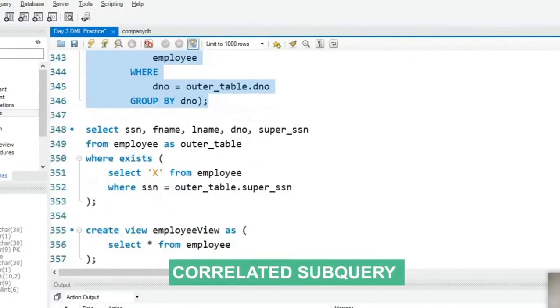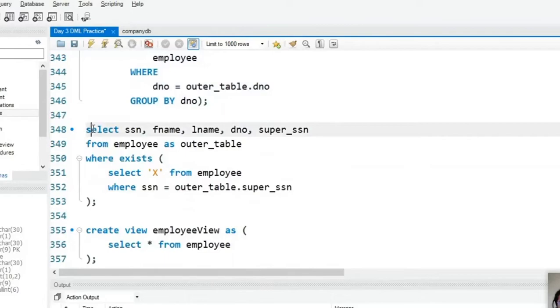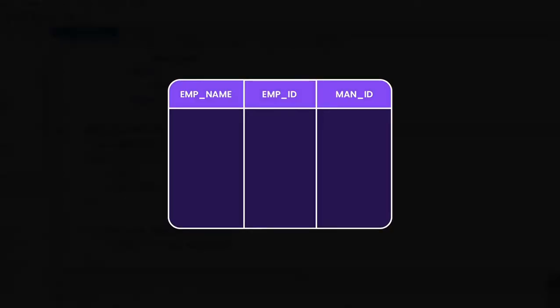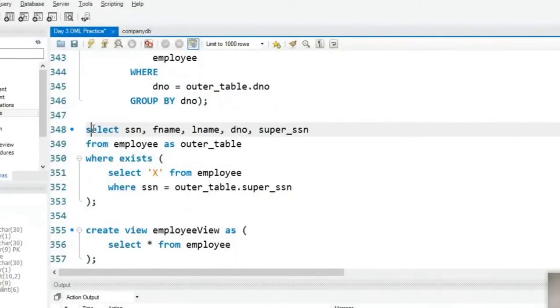I have another example as well. In this other example, I'm trying to filter out all the employees who have at least one teammate reporting to the same manager, right? So remember, for each employee we have the information about their manager ID. So we want employees who are reporting to a particular manager. So in this example, in the outer query, I'm selecting some information from the employee table again. We are selecting employee ID, first name, last name, department number, and the supervisor ID.